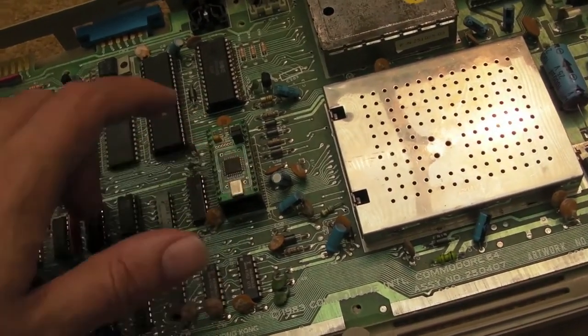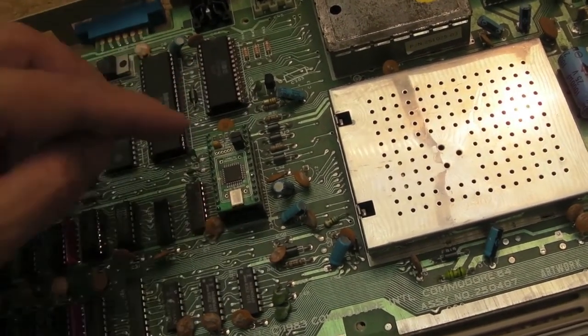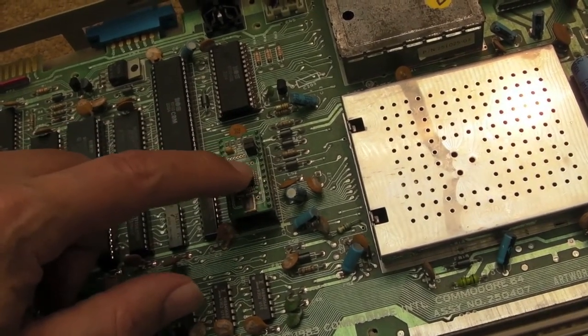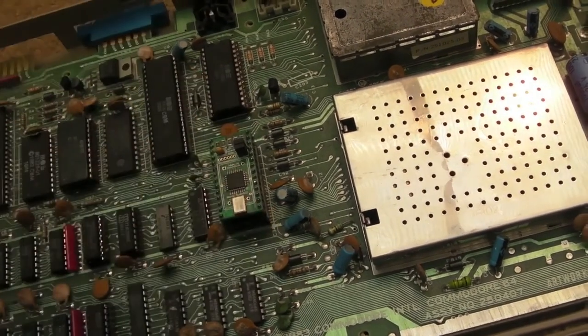Hopefully Swinkles will fix this one day. I don't know, you can see there's a little row of pins there, and I think that's for the JTAG. So I think I could probably reprogram this. I've got some JTAG programmers myself. So I'll keep an eye out for the firmware, and if he does do an update to this, I'll have a go at reprogramming this and do some more tests and things, and perhaps upload another video.